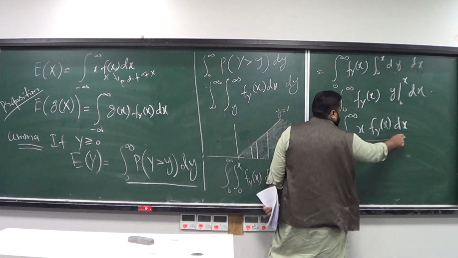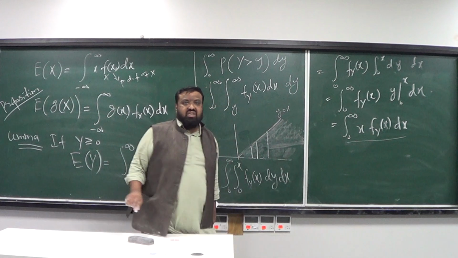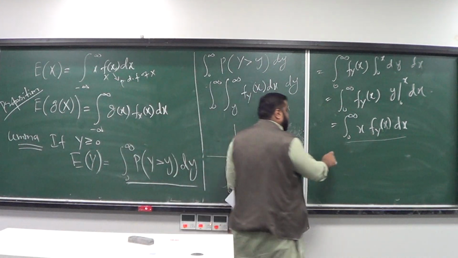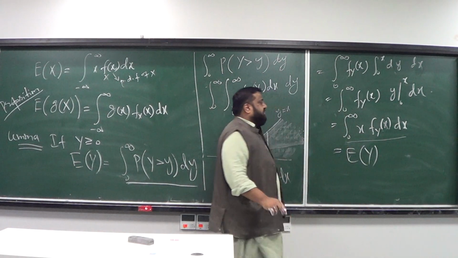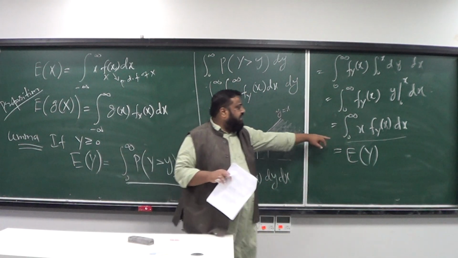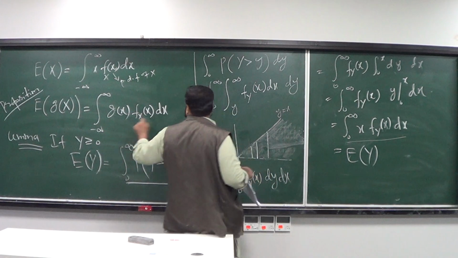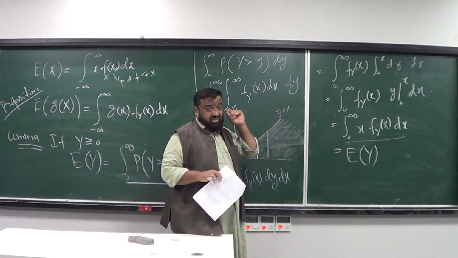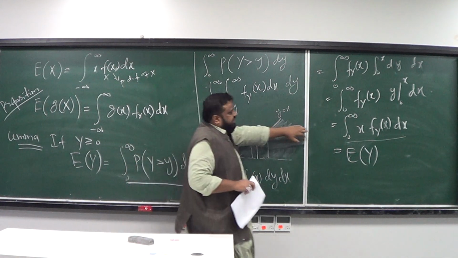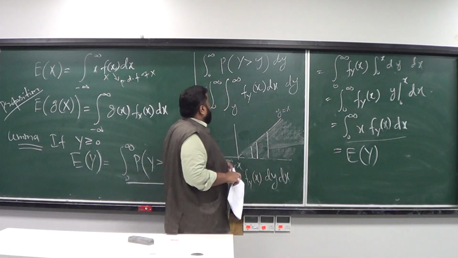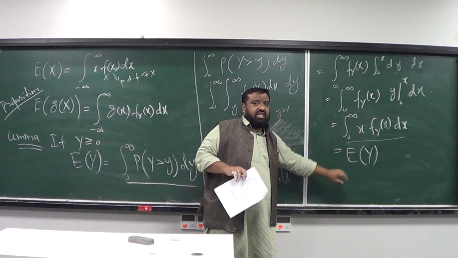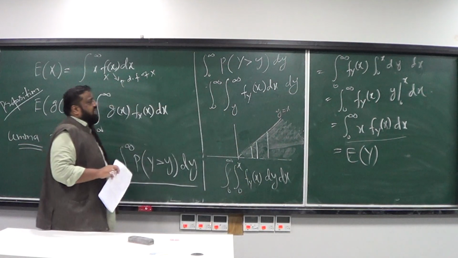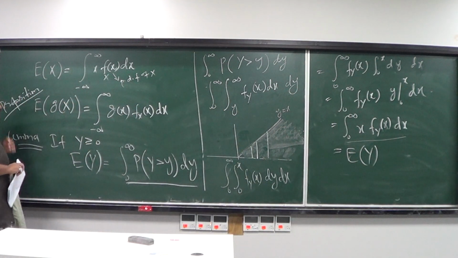Now what is this thing? If you see, this is nothing but the precise definition of the expectation of y. There is no need to start from minus infinity because y is non-negative, so it always starts from 0. This is the definition of the expectation of y. So we started from the integral and simplified it and got the expectation of y. I hope that this proof makes sense to you.